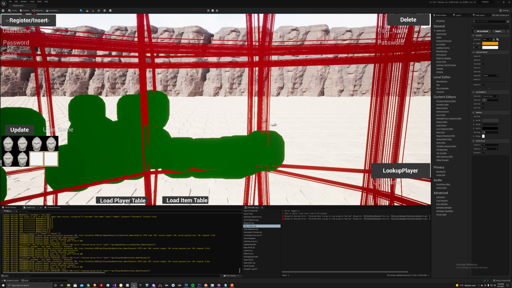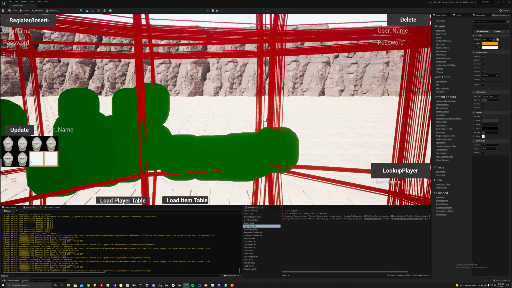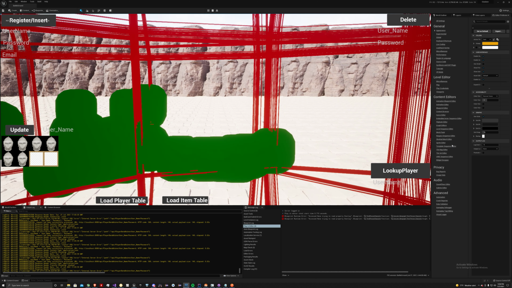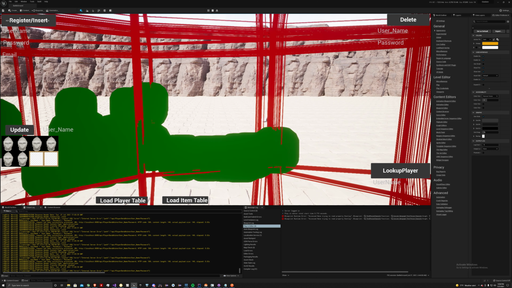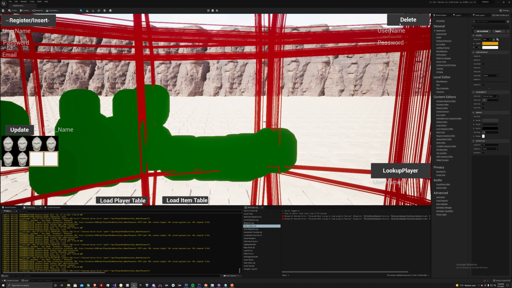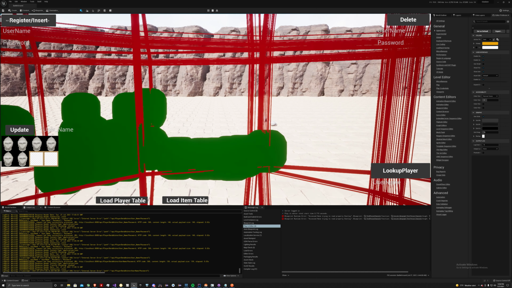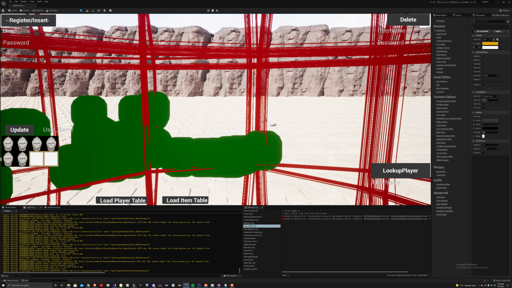Oh, I think I know why it doesn't delete this one. Well, it deleted the other one. Alright, now it looks sketchy because I pulled it off screen.